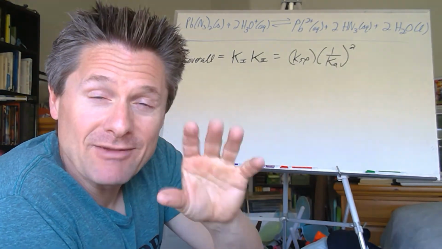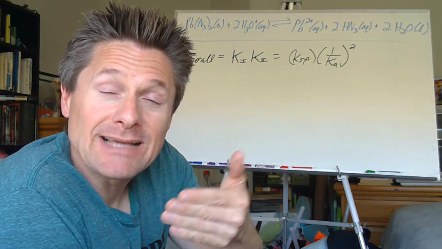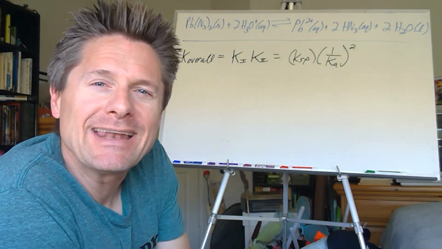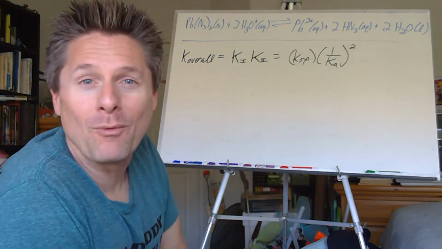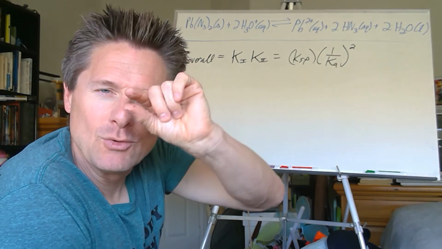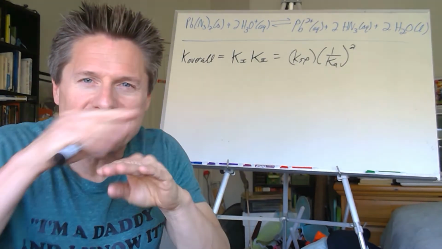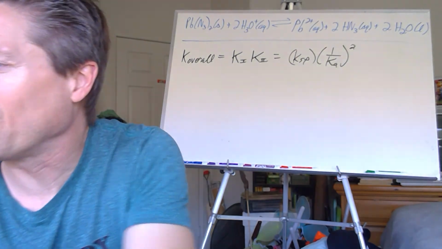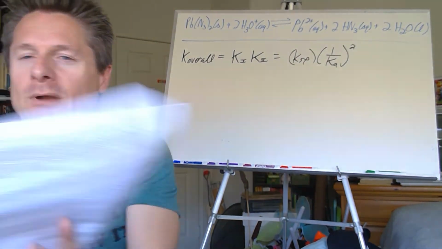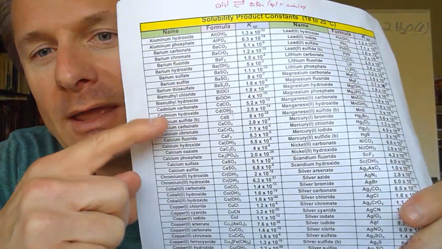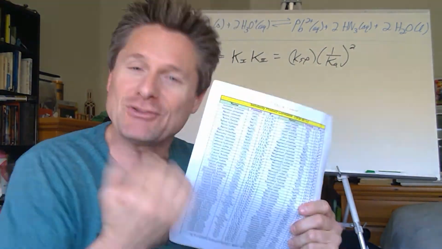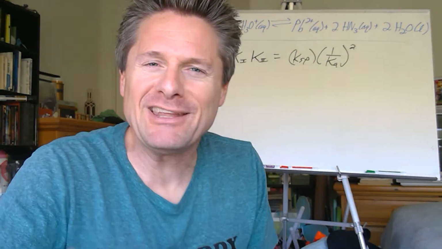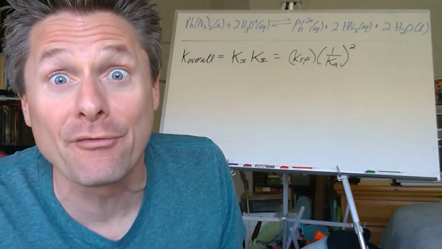Even today, I look at some of these tables, and a lot of times I can't see the number. Is that a -7 or a -9? Is that a 3 or an 8? A lot of times I'll write down the wrong number. I should get a ruler or the side of a piece of paper, because if I'm looking across on this thing, I'll say, here it is, right there, and I go to the wrong one. Then you get the test back and you're like, I knew what I was doing, and I wrote the stupid wrong number down. Not a big deal, you lose a few points in class. In the real world, you just killed somebody.